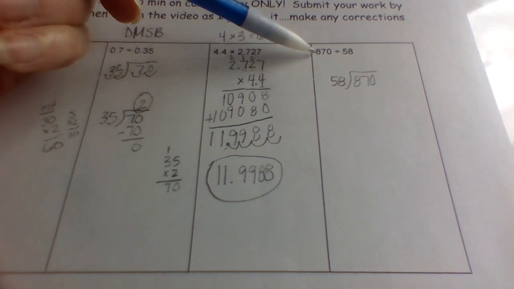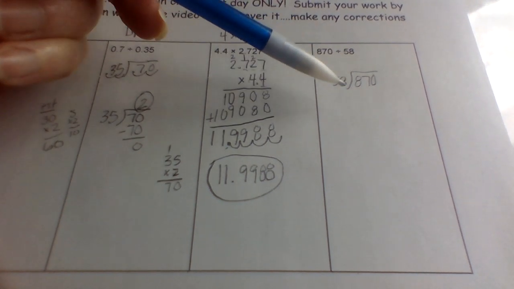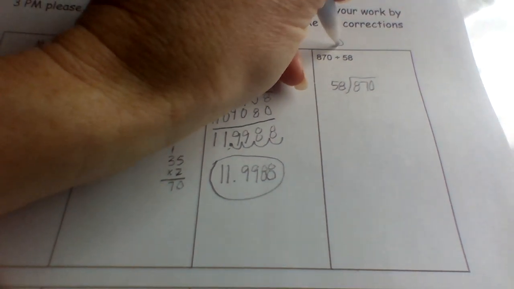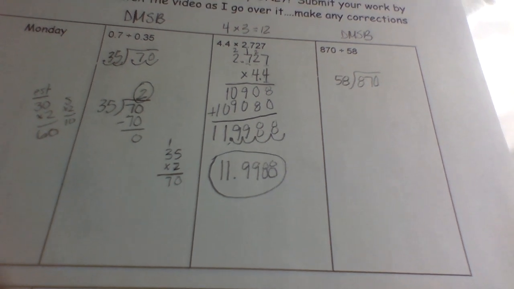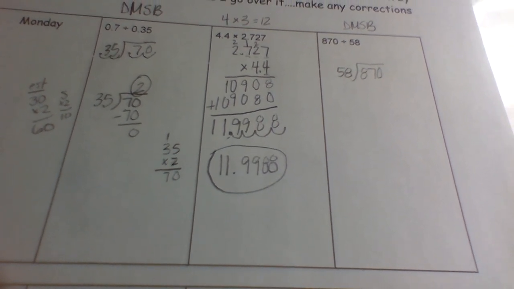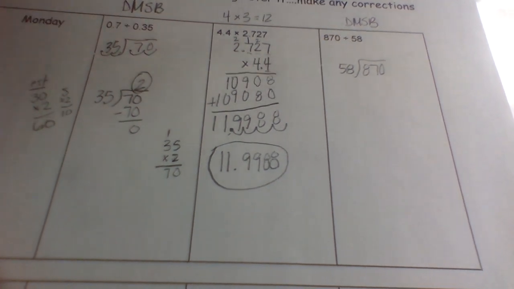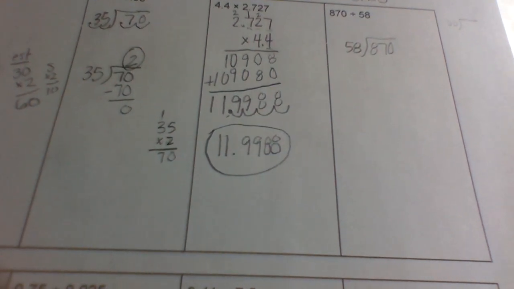So when we go over here, we have this one is eight hundred seventy divided by fifty-eight. We're dividing it into groups. Remember, let's put it at the top again. Our divide, multiply, subtract, bring down to remind us of our rules, right? If I'm taking a good idea and I make an estimate, fifty-eight is close to sixty. And remember, eight hundred seventy.